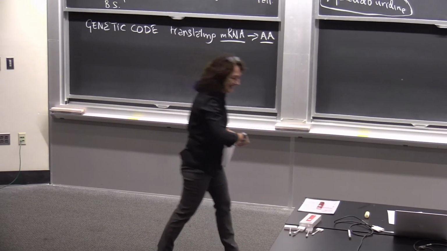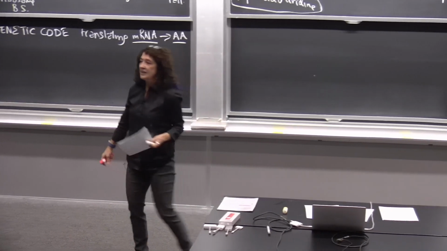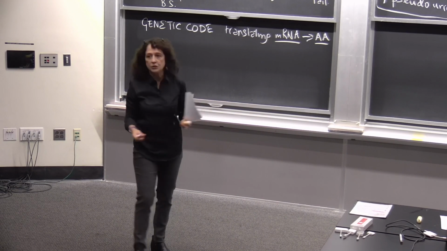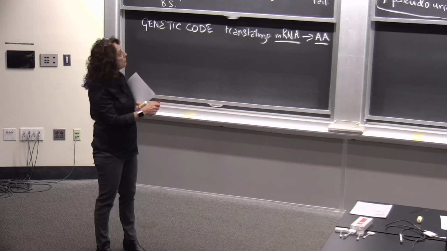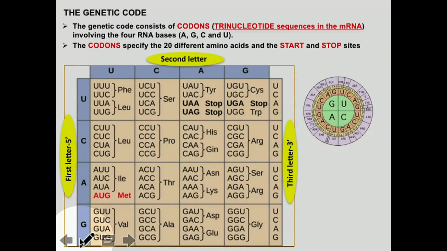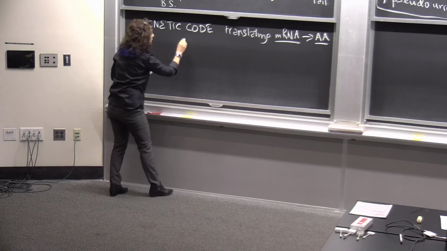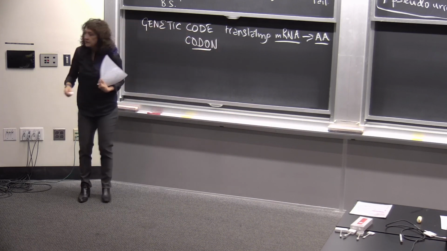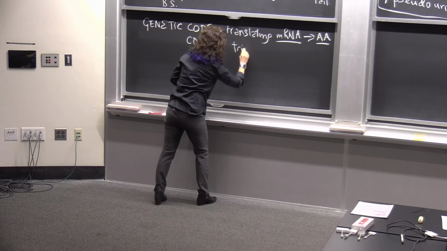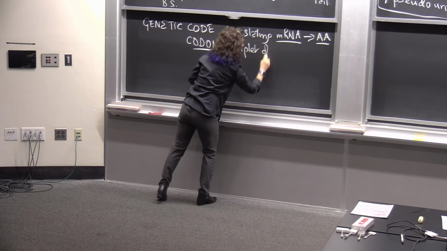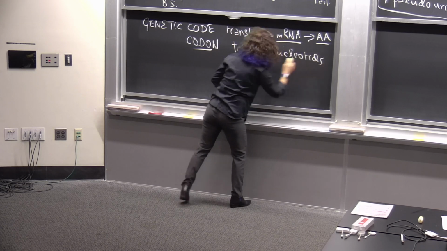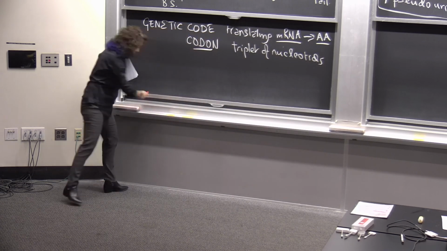Okay, so there are a few features of this genetic code. Number one, you won't have to remember it. It would be foolish for us to think you could. But there are characteristics about the genetic code that are very important. But first of all, let me sort of calibrate you. This would be the first of the 3 letters in the codon. And by the way, the genetic code gives you the identities of what are known as the codons, which is how we designate the triplet of nucleotides. So you'll hear a lot about codons and anticodons, of course.